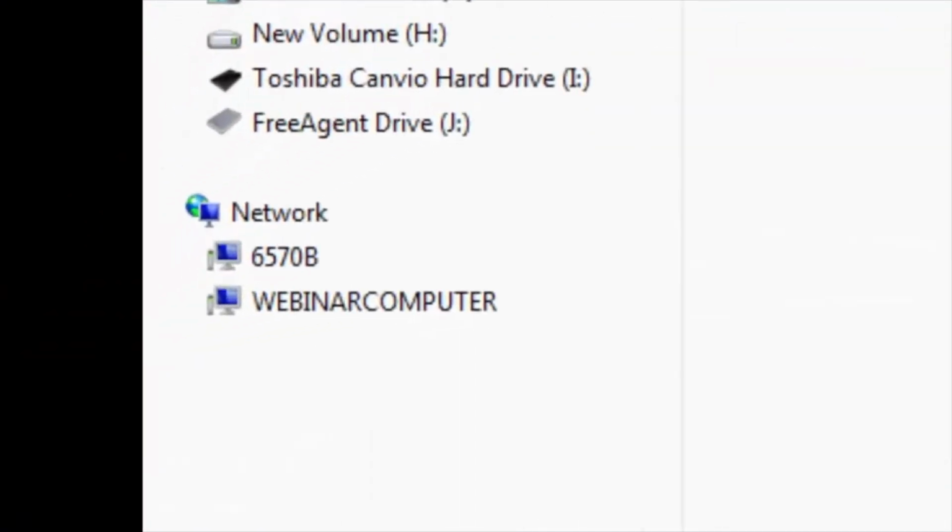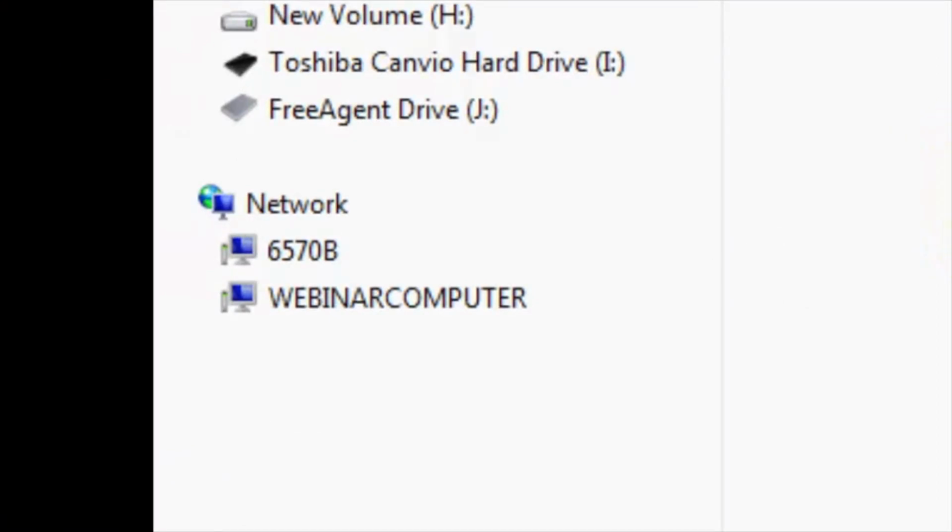Now typically, if you have computers connected by a home network, you'll be able to see all of those computers on the same network in this area of Windows. And as long as you can see those other computers, you can actually access their hard drive, provided that you've done all of the networking involved.